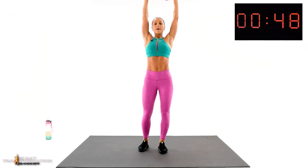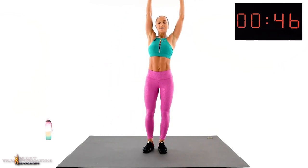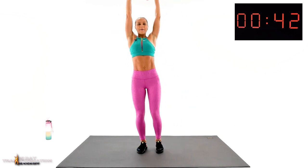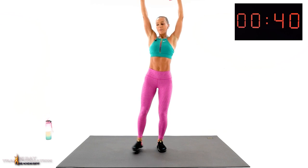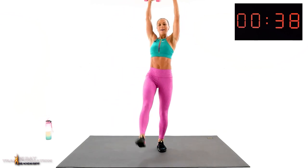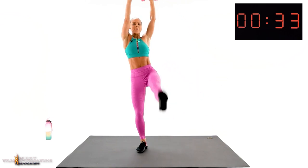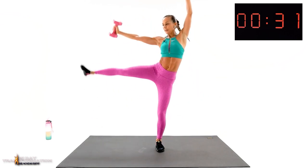On the front, opposite arm, opposite leg. On the side, the same side arm. 1, 2, 1. Higher, guys, drive those legs higher using your hamstrings. Side, guys.